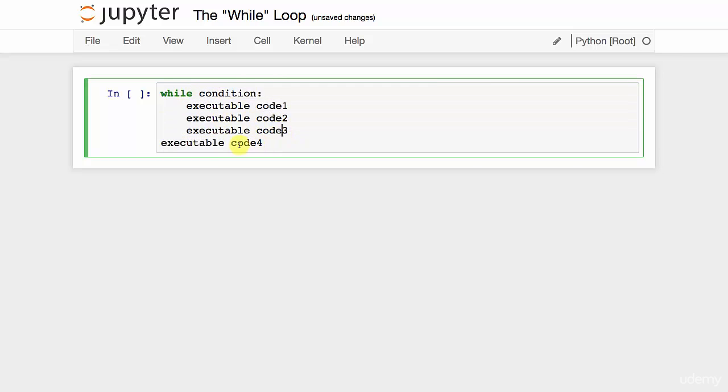How does it know where to stop? There's no curly braces, right? So this is a very interesting thing, and a lot of the times when programmers just start using Python, they get very surprised by this. The reason Python does know is because of these tabulations, or these indentations.